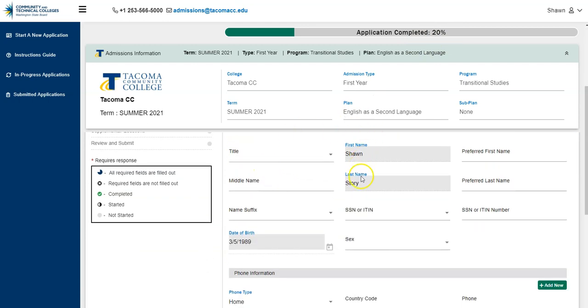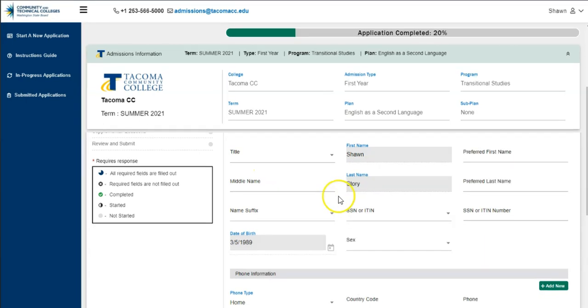I now need to fill in all of my information. So I have my first name, my last name, SSN, which is Social Security number. Your Social Security number is not required. If you do not have a Social Security number, no problem. You can leave it blank. If you have a Social Security number, you can type it in here.